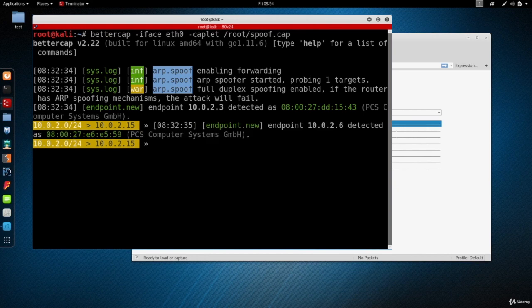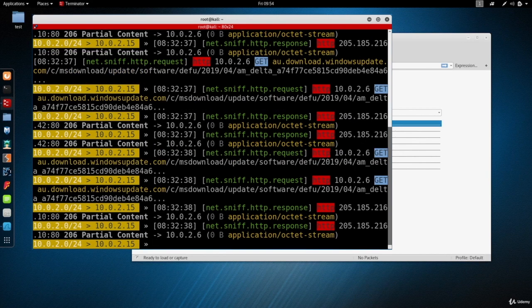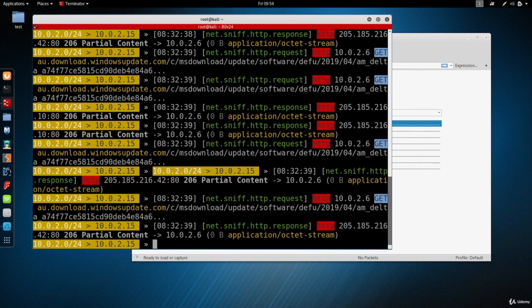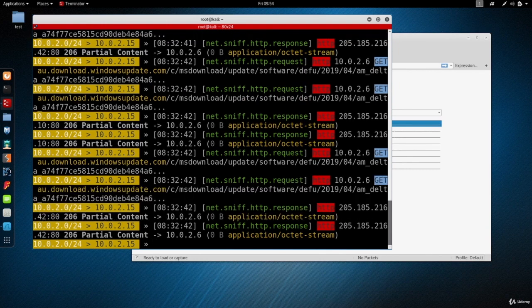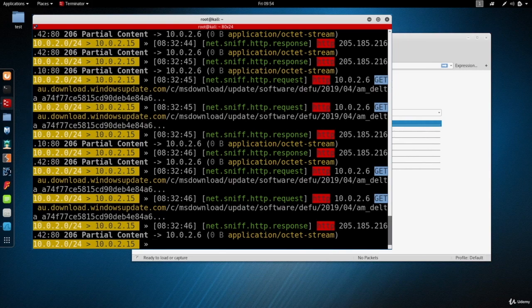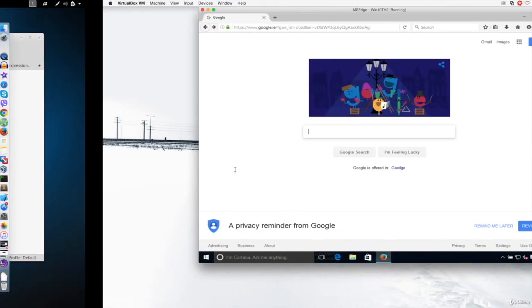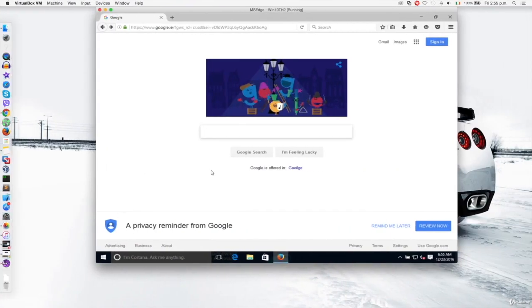And as you can see, it's working as expected. So right now I should be in the middle of the connection, intercepting anything the target Windows machine sends or receives. Now let's go to the Windows machine and see if anything I do here is going to affect the traffic in ETH0. We'll see if Wireshark will be able to capture traffic generated by this computer. So let's write anything here. I'm just going to go to a different website. I'm just going to go to Bing.